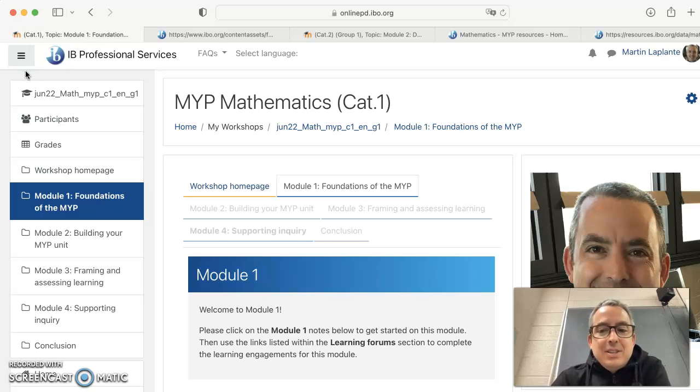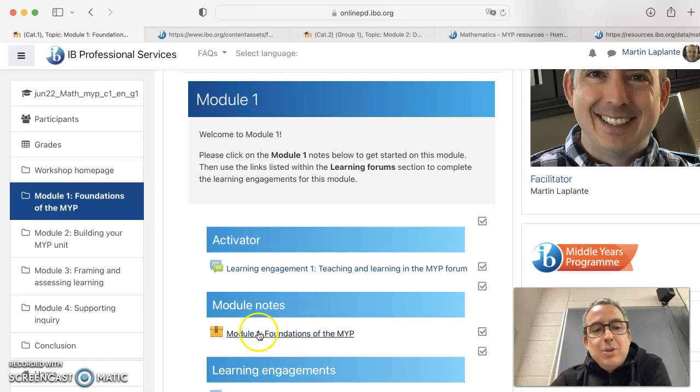So here it comes, with a welcome message every week. Every week I'm going to show you around what is expected, in order to clarify some things. The modules and the information are already there, and there are module notes in every module. For now, modules 2, 3, and 4 are hidden, but I will unhide them soon when I'm ready. But you have to follow the pace. The first week we do module 1, and we wait for the second week to do module 2. I opened it yesterday, so perhaps some of you have taken a look at it already.